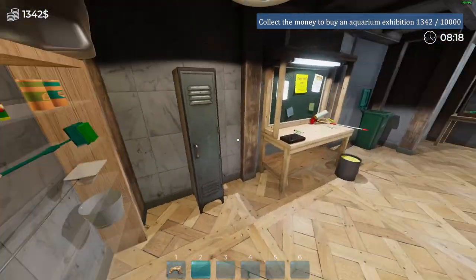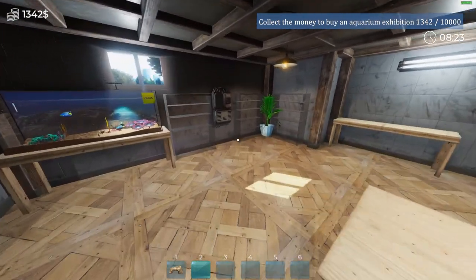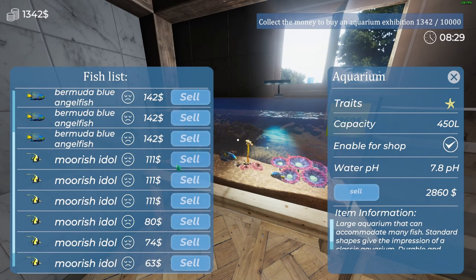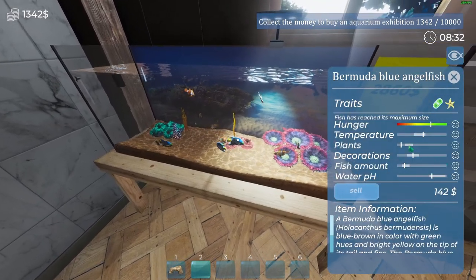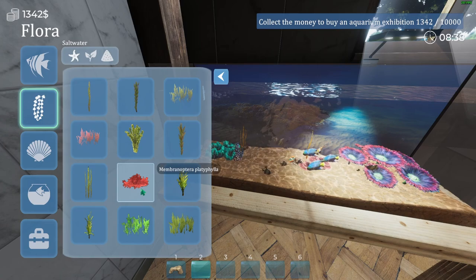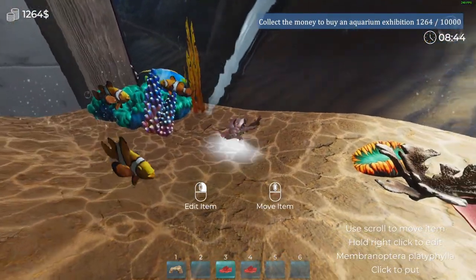Let's see. Collect the money to buy an aquarium. 10,000. Woo. That's a lot. Enable shop. The angelfish are not happy. What's wrong with them? There's not enough plants. Alright, I'm trying to get some more plants then. Let's get two of those. Maybe that works.